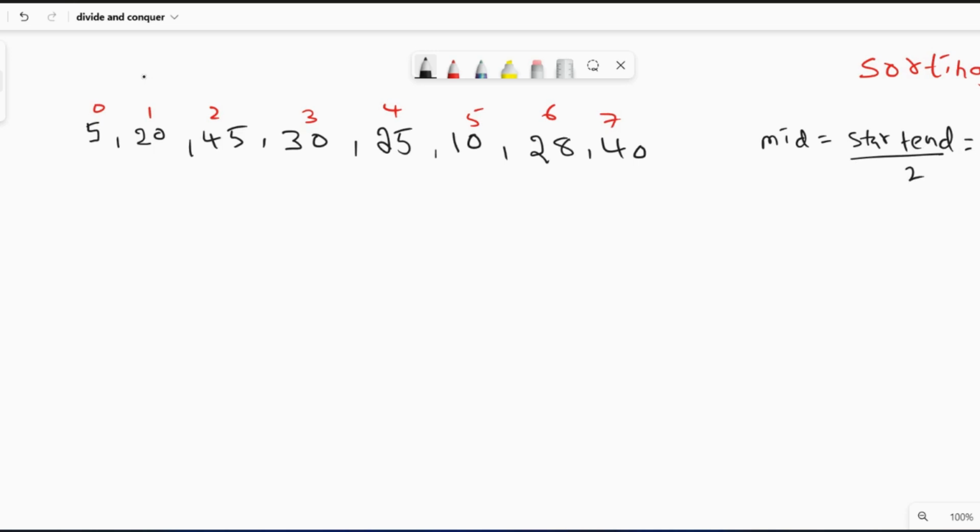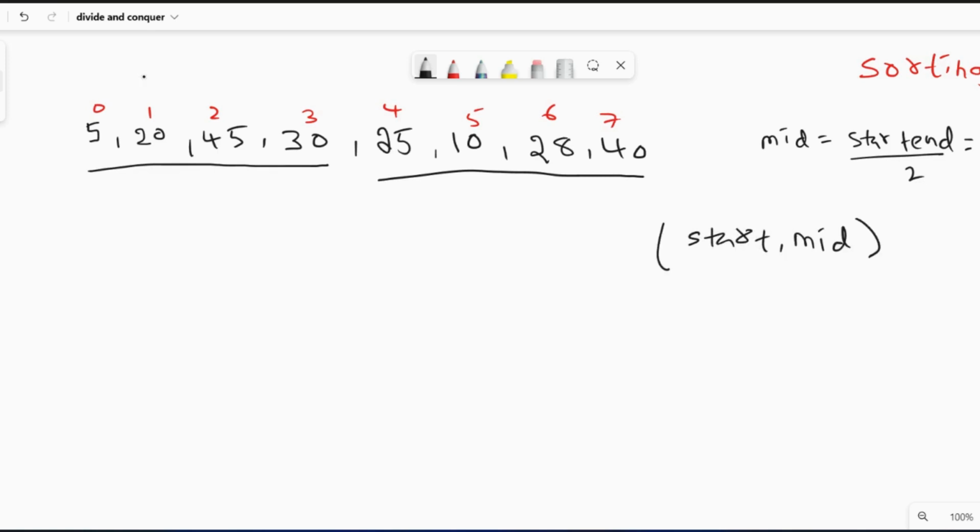So I will take from start to mid value, and mid plus 1 to end value. So I will divide it like this.